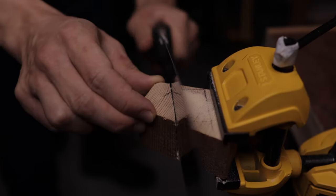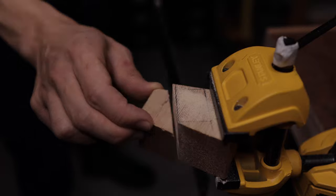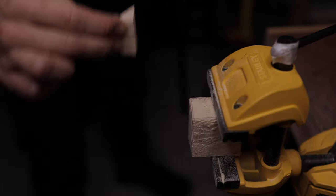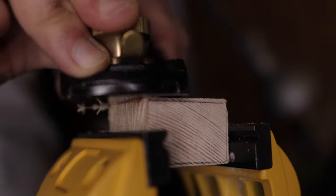I use spruce here for the blocks because it is kind of universal. You can also use willow. I just happen to have a lot of spruce after making a number of violins.